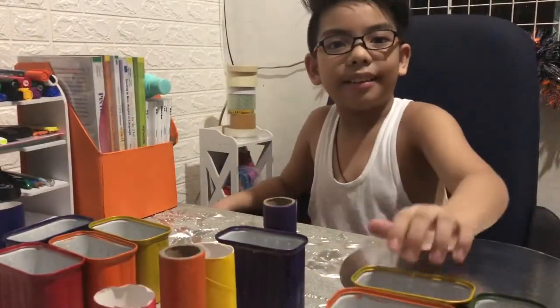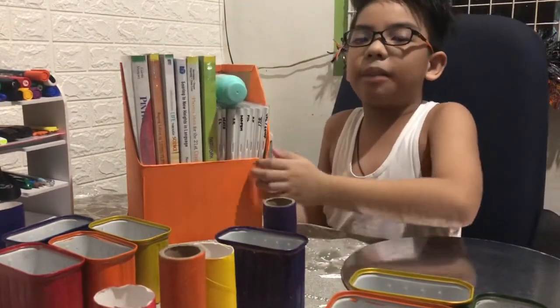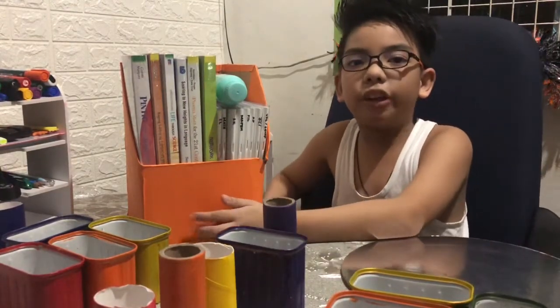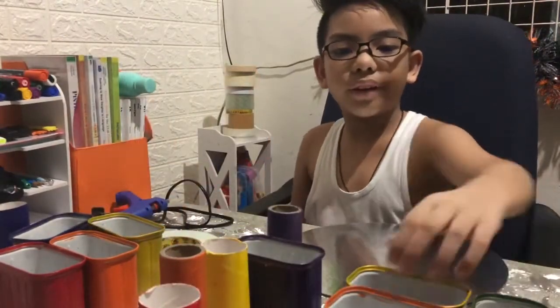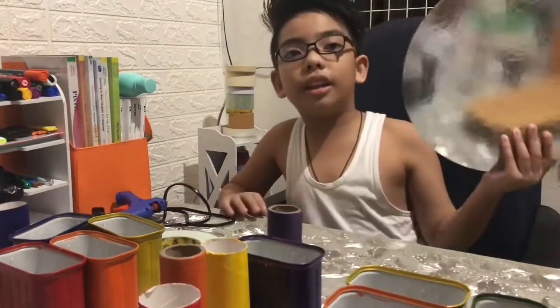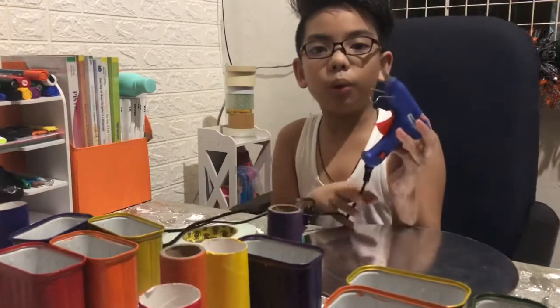It's already dry. And I just wanted to flex you something. This is the book organizer that my mom made for me. It is made of carton and my mom wrapped it with colored paper. You also might see it in the first part of the video. This is the last part of the video. And we're going to stick this all together with the materials on the cake board. And we will be needing scissors, double-sided tape, and hot glue or glue gun.